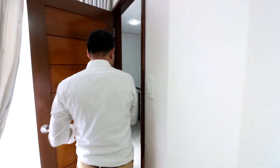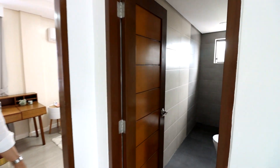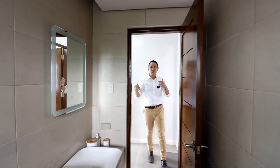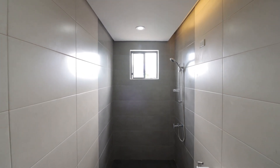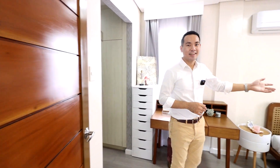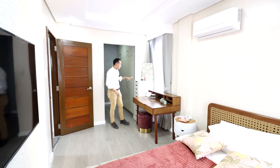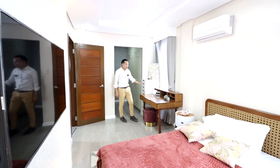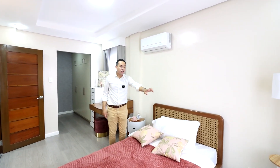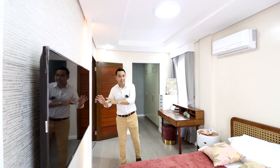Let's head on over to the third bedroom. The second and third bedroom have a shared bathroom which we have right here. The layout of the bathroom doesn't feel cramped because it's very well segregated from the bath space, the toilet, and the sink area. The third bedroom is bigger than the second one, and there's more storage space — you have an additional storage cabinet over here and even a big study table here. There's still more than enough space to maneuver, and you even have an additional bench area on this side, beside the window. This is a really nice design touch in terms of creating a feature wall for your television set on the other side.